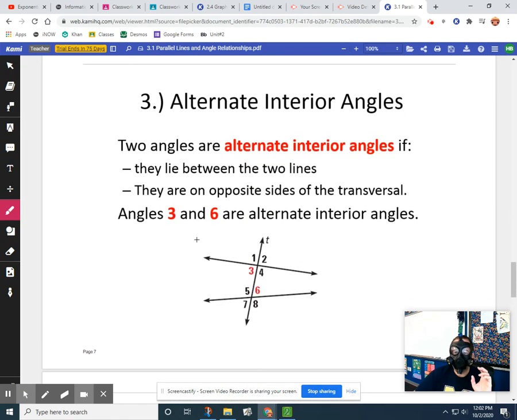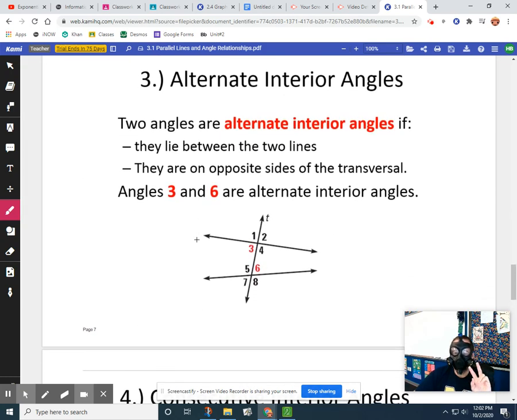Okay, it should be pretty easy to use those definitions again. I've got interior angles this time. Interior angles are the ones that are sandwiched between the lines. That's going to throw out 1 and 2 and 7 and 8. And then the alternate, again, means two different things. I've got one below and one above, and I've got one on the left and one on the right side of that transversal that made the angles. So my angles are 3 and 6. That is one pair, and the other one will be 4 and 5.